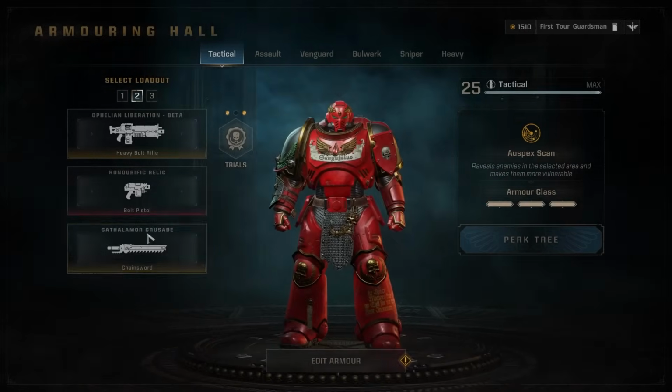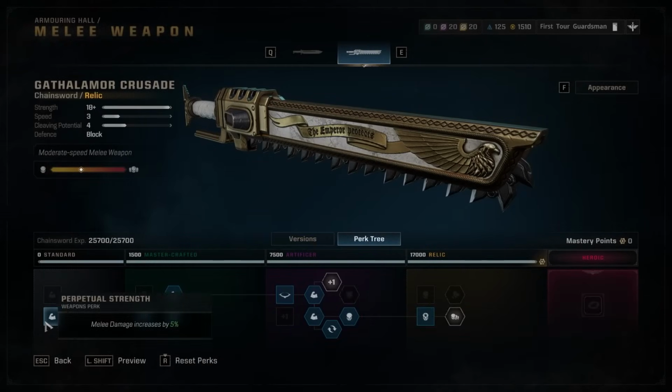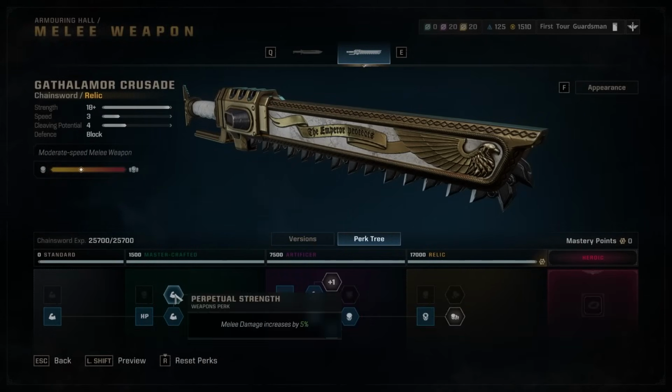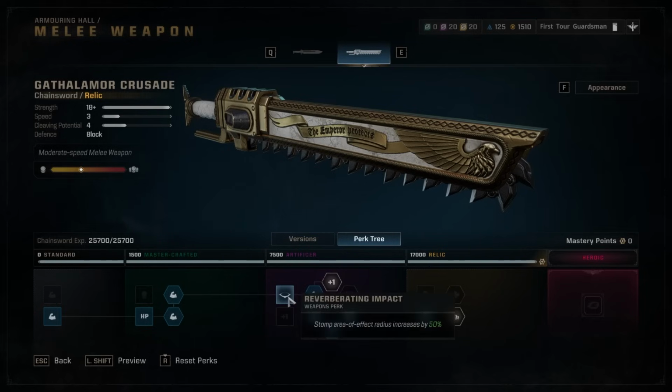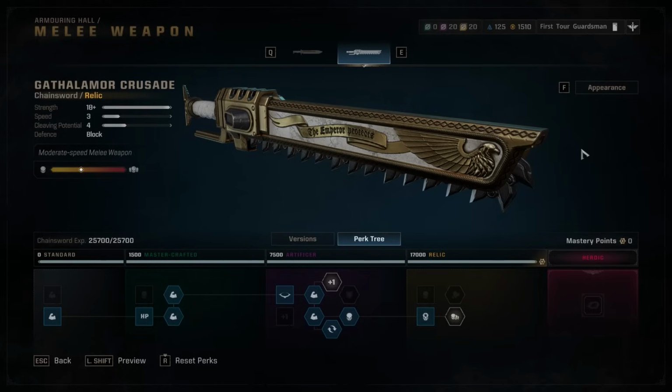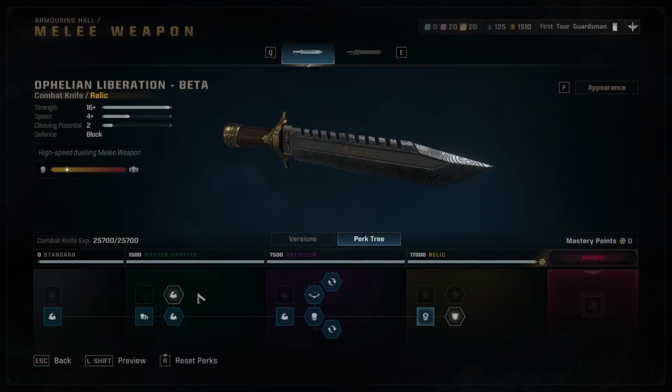Very powerful option. And for the perk tree on this, I just build it down this way with Perpetual Strength, moving here into the perk Swift Recovery, moving all the way up the line for 10% more melee damage into the perk Reverberating Impact, moving past here to Heavy Onslaught for more heavy attack damage, and picking up Full Throttle for the combo skip, and finishing off with the 2 perks Minority Slayer and Extremis Slayer. That's pretty much all there is for the melee weapon on the chainsword. If you want to use a block knife, I would just build it this way. That's pretty much up to you.